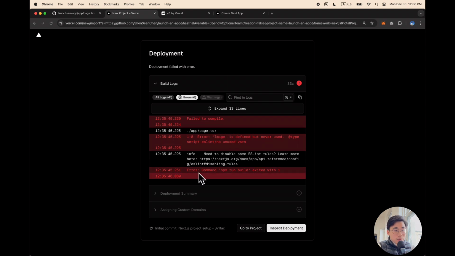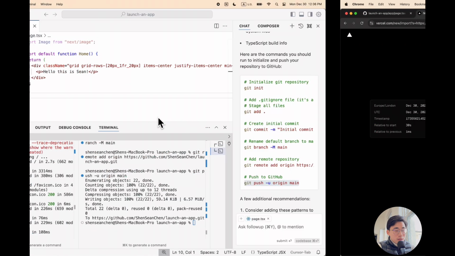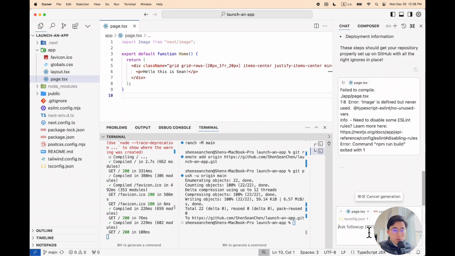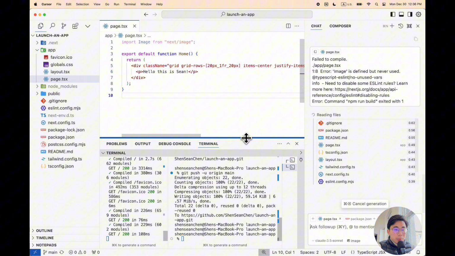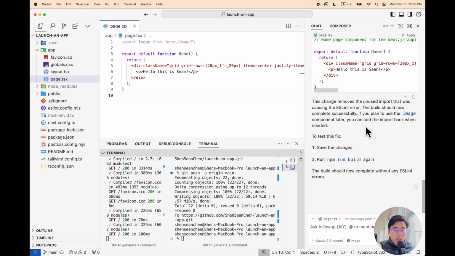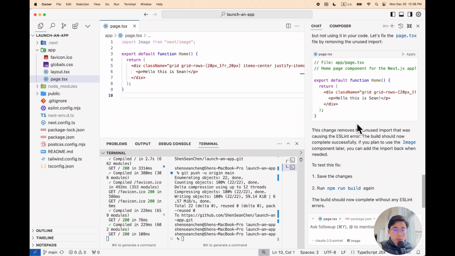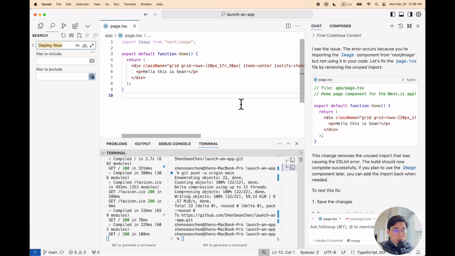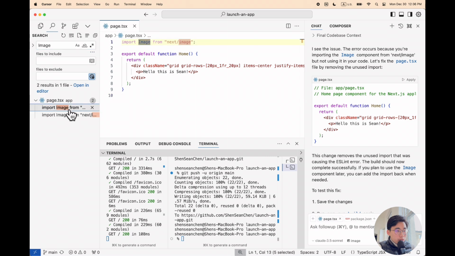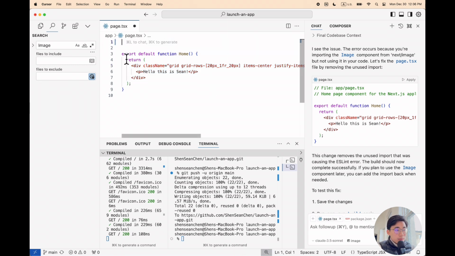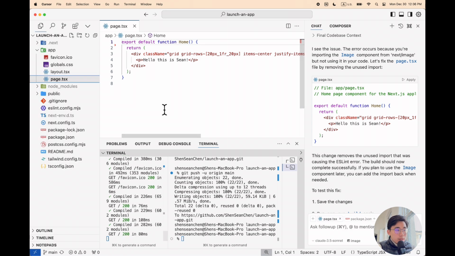I kind of know what this error means, but let's just pretend that we don't know, right? Let's just copy this, go back here. I just paste it here. All right. This is a new building error. We put it in. You see that the issue is that the error occurs because you're still leaving this image component, right? Where is image? Let's find out. Command Shift F. You can search your entire code base. Just put image right here. Oh, you see, I never used this image because we deleted all the rest of the content. Remember that? And all I gotta do is just delete this, remove the space, Command S, save it.